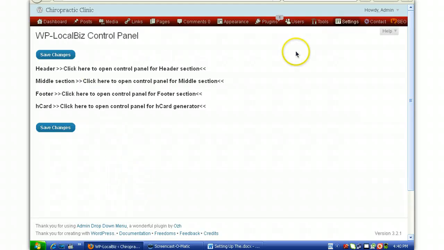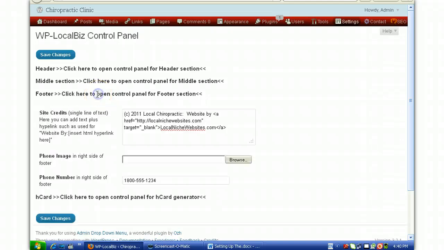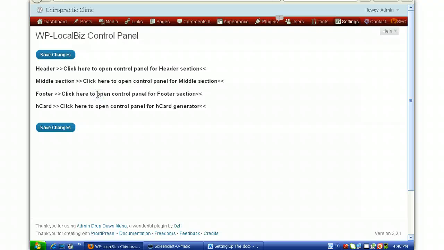Okay, so going into the WP-LocalBiz control panel in the plugin via settings, when you scroll over these four section links, you'll notice that there's no little mouse hover hand indicating that they're links, and that throws a few people, but they're jQuery activated text links, and if you left click on footer for instance, it opens and closes, that's how they work.